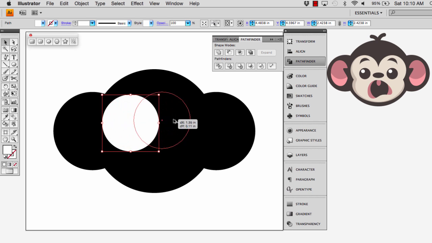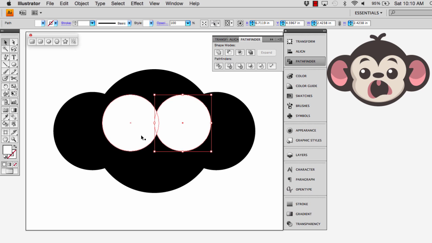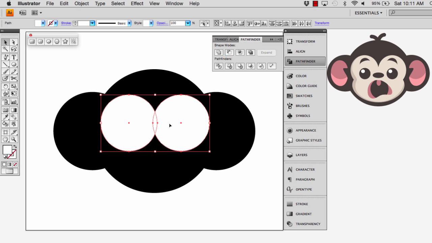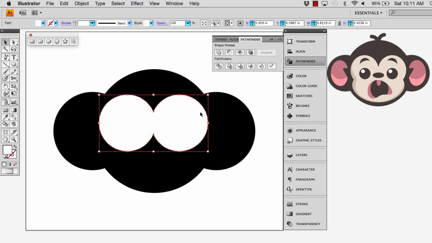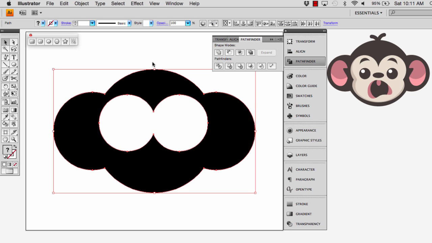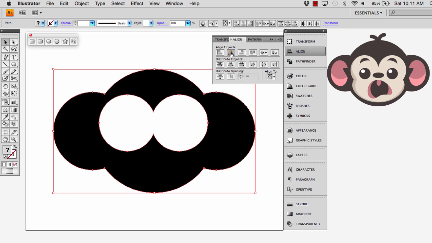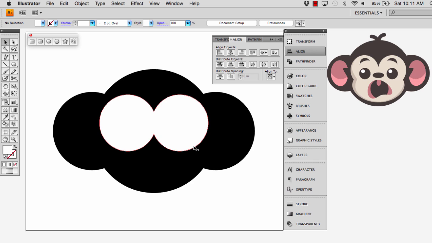I'm holding down Alt. So if I really wanted to get these all the way over, then I would have more of a widow's peak. Let's just click on the Unite. Click, click. So all I'm doing, black arrow. Let's go to Align and let's get those nice and centered. Oh, beautiful.